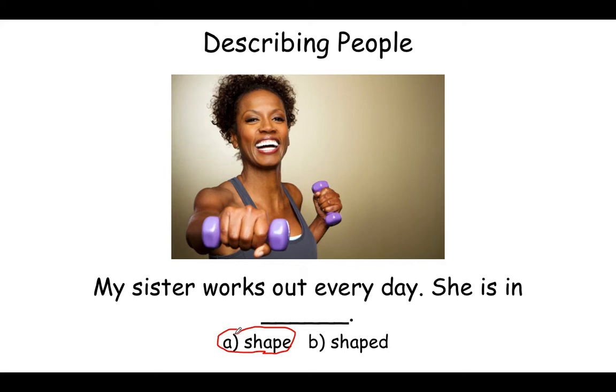So the phrase that you use in English is in shape. She is in shape. He wants to get in shape. So you say in shape, or they're in great shape. It just means that they're really healthy, they exercise a lot, so they can run really far, they can walk up the stairs without running out of breath, that kind of stuff.